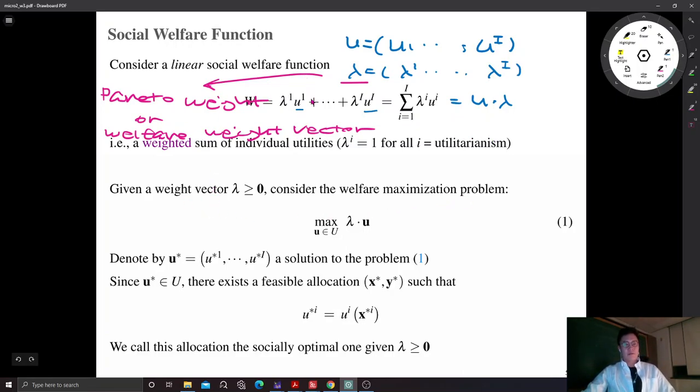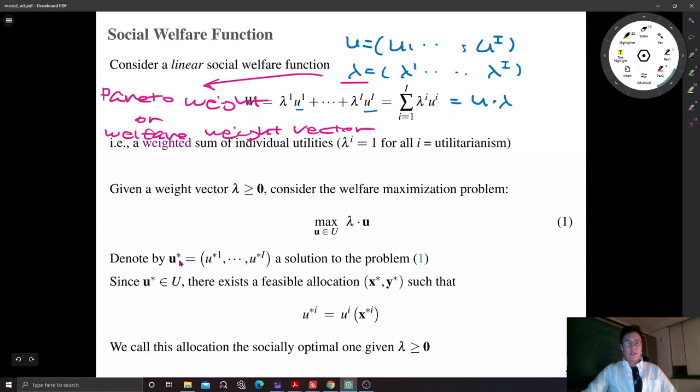So under the assumption that welfare or utility is quantifiable, now we consider the welfare maximization problem, and U star. Here, the welfare maximization problem is that we maximize social welfare W, right? This function W, given the constraint that this utility level should be attainable given the available resources. And then U star denotes the solution to this problem. Okay, so that is the maximizing social welfare function.